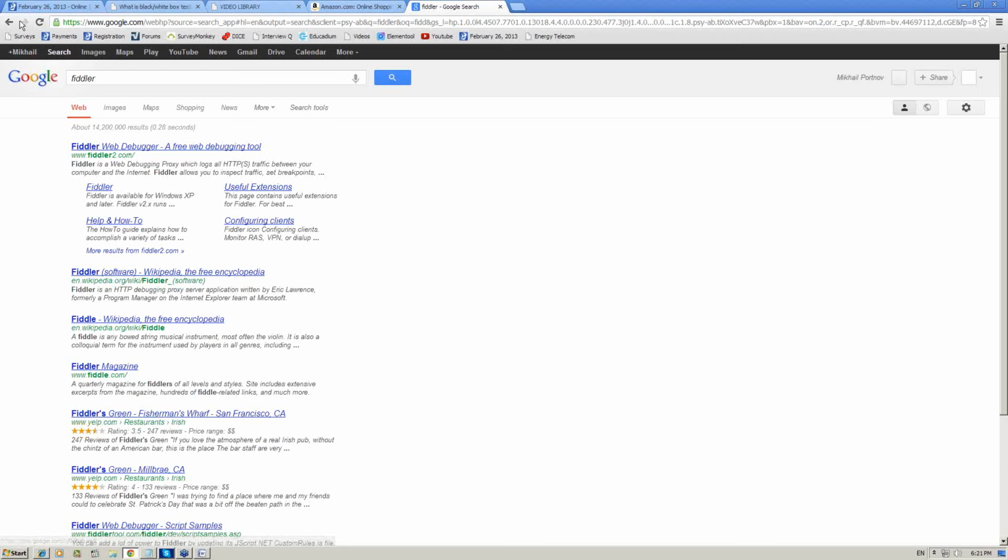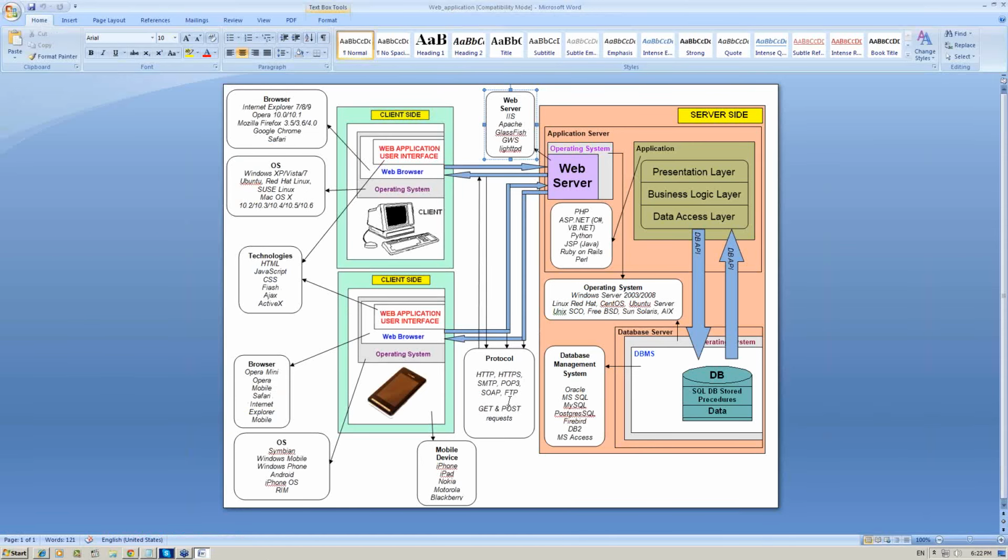When you install Fiddler, you can intercept requests and responses. For example, if you hit the enter button, before the request goes to the web server, you will see the request. You will see the entire HTTP thing in front of you. And you can actually modify it on the fly. If you know the HTTP protocol, you can modify it right there and send it modified.